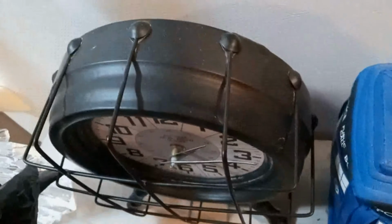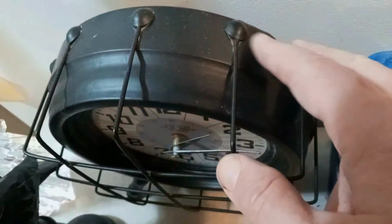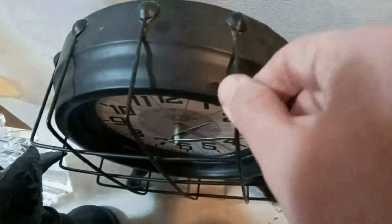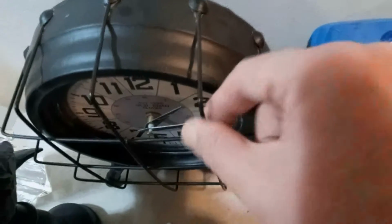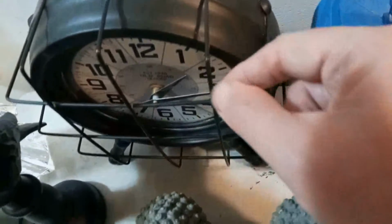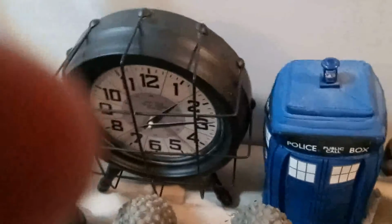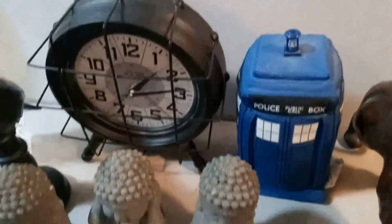As you can see, it's kind of bolted, maybe riveted in place. I mean, you can't take these off, and it's light. It's like aluminum or steel, but it's very thin. These are even metal too. So, yeah, why would you build something like that unless it's just for looks?